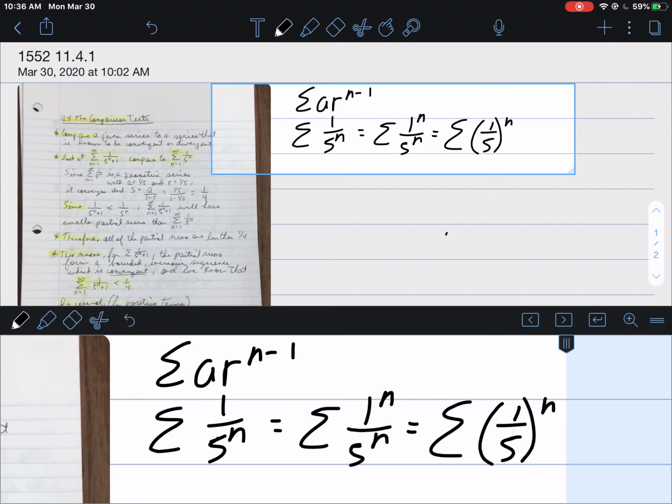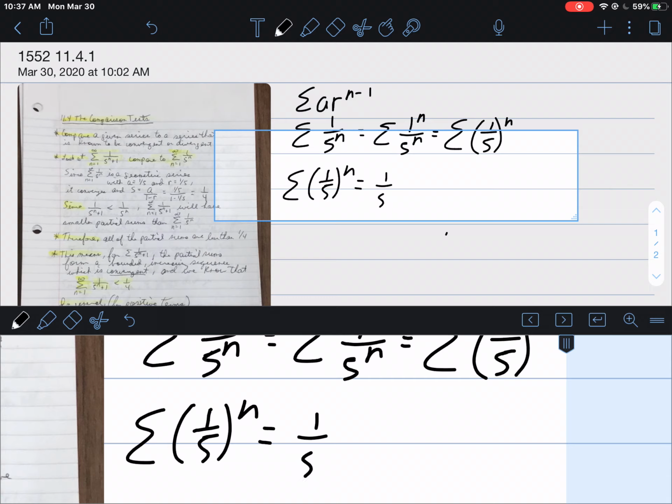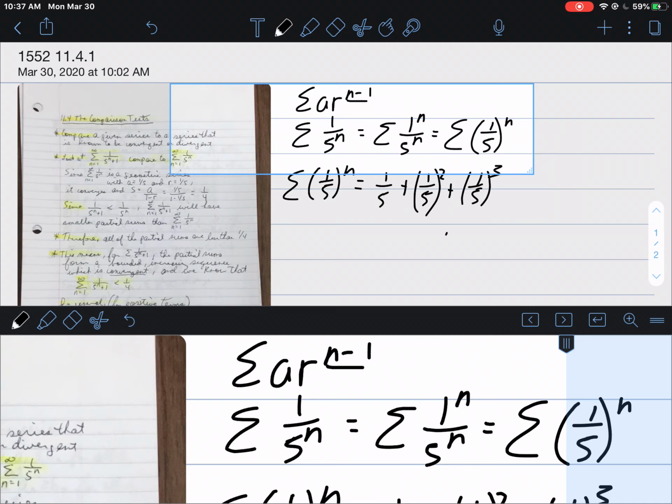But now I can recognize that, look, the terms of that series, each successive term is the previous term multiplied by 1/5. All right, so my first term, when n equals 1, it's 1/5. The second term is 1/5 squared. The third term is 1/5 cubed, etc., etc. Right, so, even though in our kind of generic little form of the geometric series, we see this r to the n minus 1, remember that's all arbitrary notation. It's just a constant raised to a power, right?